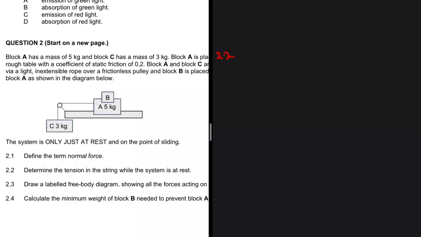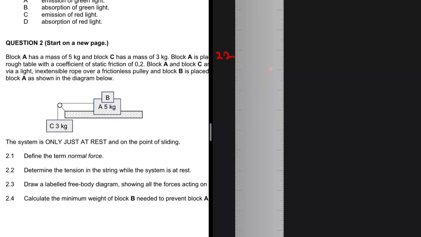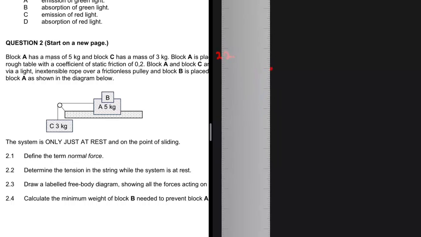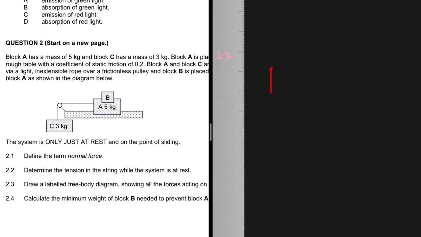2.2. So what can we do then? First things first, we need a free body diagram, just to see what is happening. I don't even know if the free body diagram is going to come in handy, but I want to see what is happening. I want to be one with the question, understand the situation, see what is going on. So first things first, there's weight, because weight is always there. So we have weight. What else do we have?